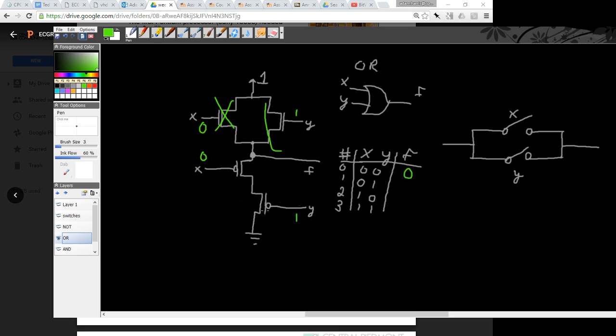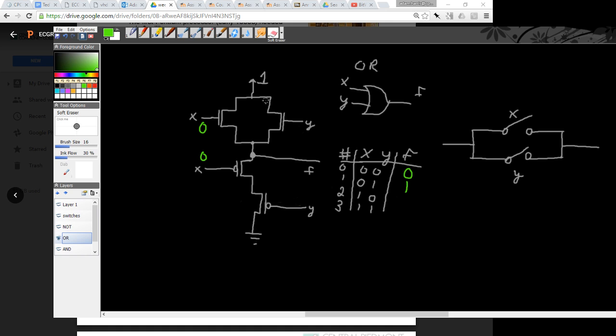If I give a 1 here, then current cannot flow through that one. Because the X and Y are in series, it doesn't matter what the other one is, because no current is going to get to that point anyway. It's going to stop before it gets there. So our output is a 1, because the only current flow that's possible is through the Y NMOS transistor. So in our truth table, we can write a 1. I'm going to erase this just so I can clean it up a little bit. There we go.